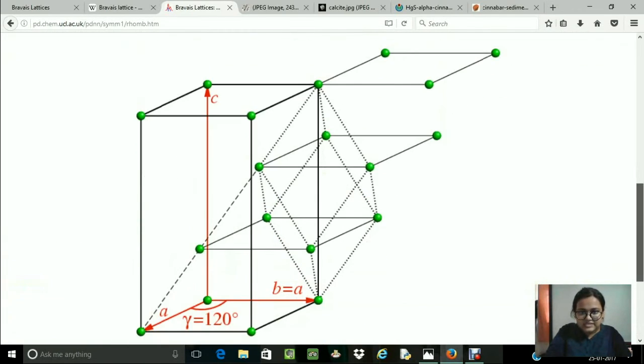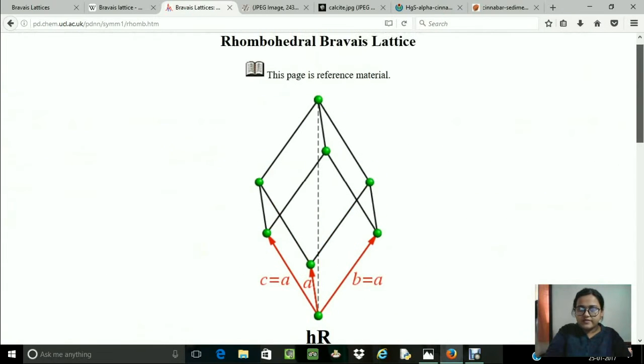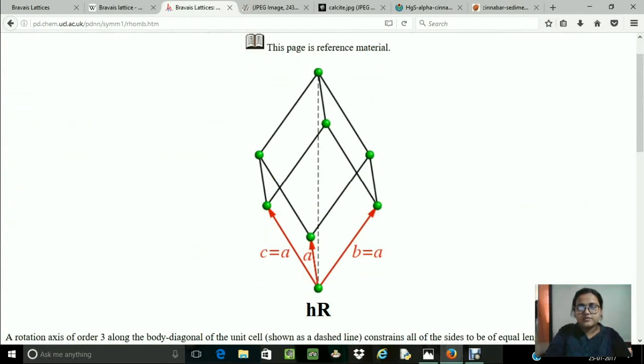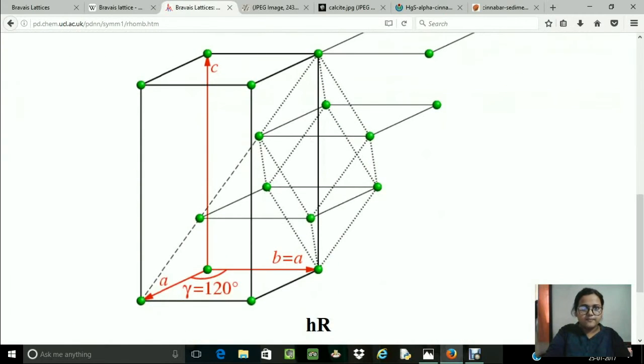So we can see these are the primitive rhombohedral cell and this one is the rhombohedral centered. So the volume for this is 3 times that of this primitive one. More clearly we can see this is a primitive, so 3 times this volume is equivalent to the rhombohedral I-centered structure, which is this one.